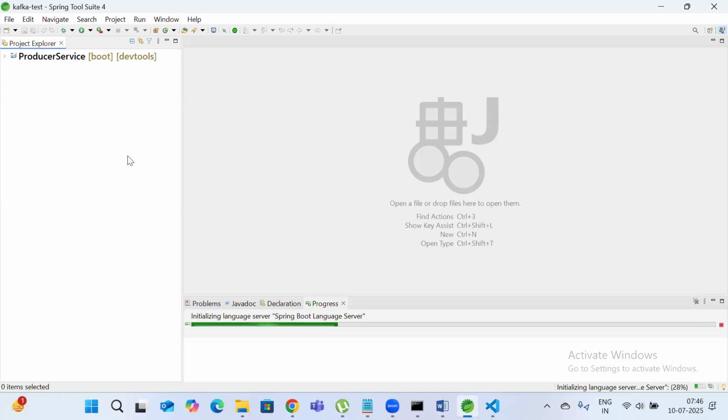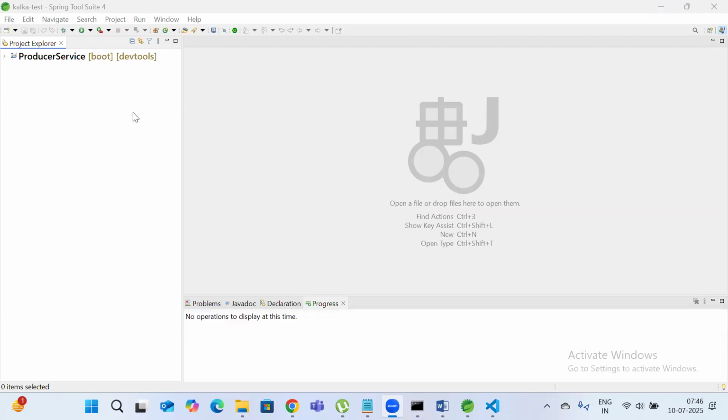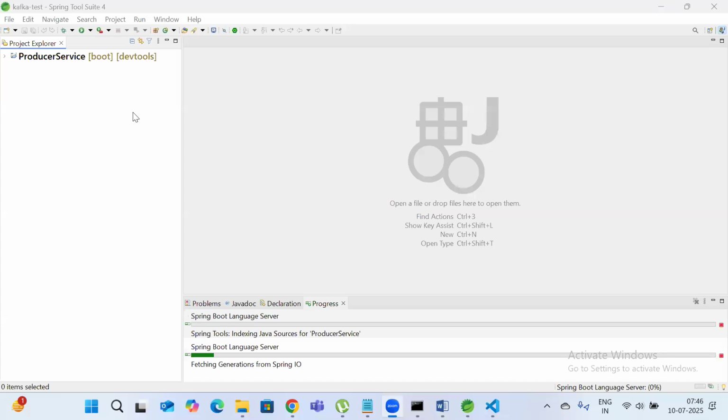So this is a Spring Tool Suite, we can use it to create a Spring Boot application. Sorry, you're using that framework, right? I mean, Spring Tool Suite. That is an IDE, right? Okay. We can use IntelliJ also, right? Any IDE, sir. Any Java IDE which is compatible we can use.